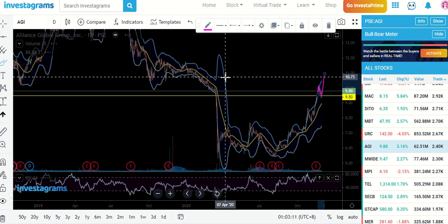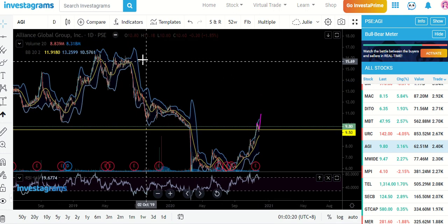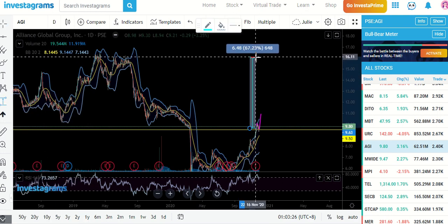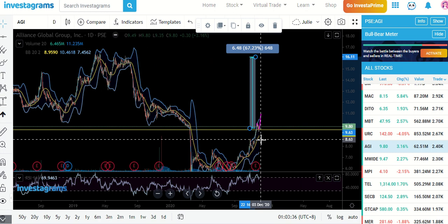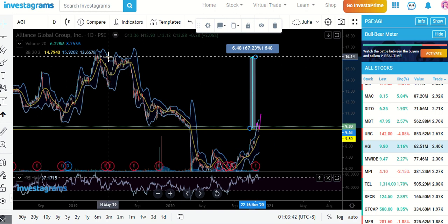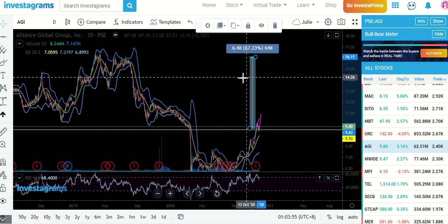So let us see how far we are from the maximum potential of this stock. Okay, see that? Well, overall, this is already halfway. Yeah, it's already halfway. So if you're aiming for 100% gain or 50% gain, well, your level at the moment, this is 9.63. If you're to go back to the previous high or all-time high here, around 16.27 area, from where we are right now, this could be a gain of 67%.